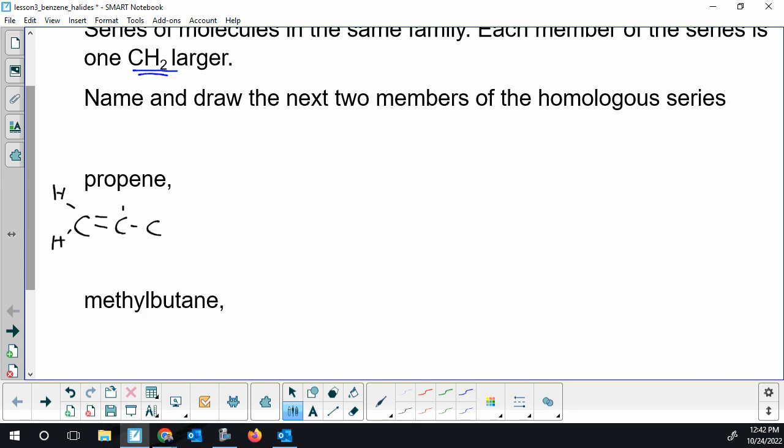You often have to add numbers in as the homologous series grows. So the next member keeps everything the same except is 1 carbon longer. So we have to keep the double bond in the 1 position. So the next member would go from prop to bute, would have to keep the double bond, and then we got to think, do we need the number? So let's get a visual for butene. There's bute. The double bond must be at the beginning.